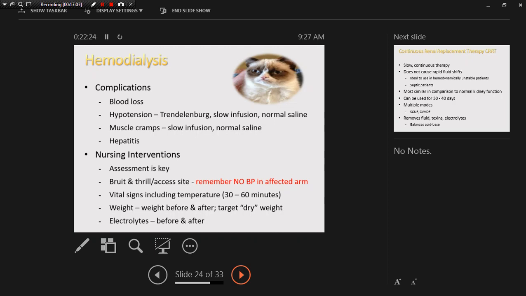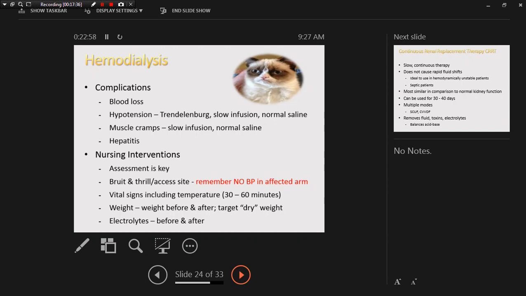Pooling, the disequilibrium, we're exchanging electrolytes. We are replacing their electrolytes so quickly, pooling BUN, creatinine. So even though it's the outcome that we want at the end, sometimes there's this disequilibrium as the process is occurring. And so the patient may temporarily have some muscle cramps. So again, slow the infusion, slow the process, give them some time to adjust, adapt, and then give them a little bit of normal saline.